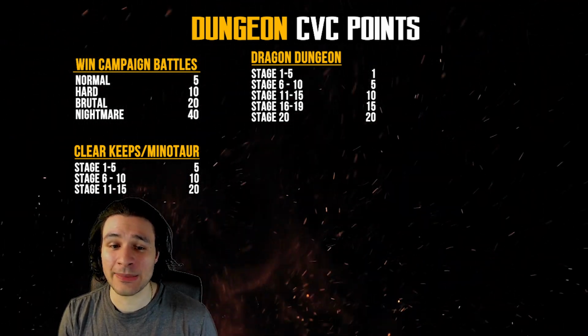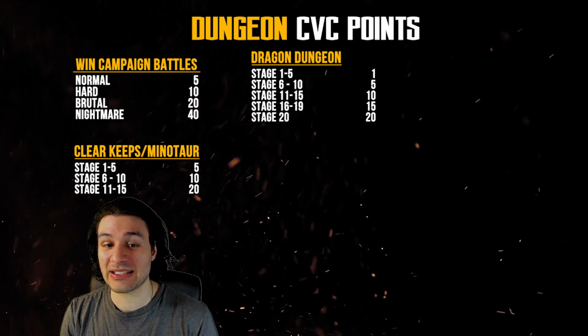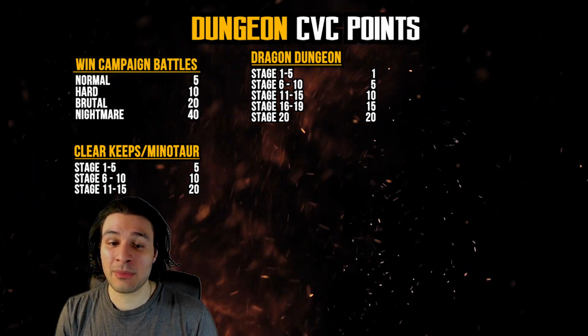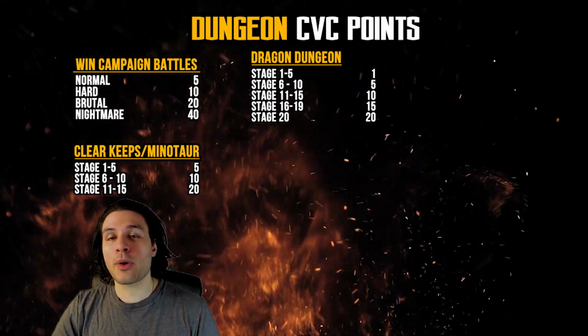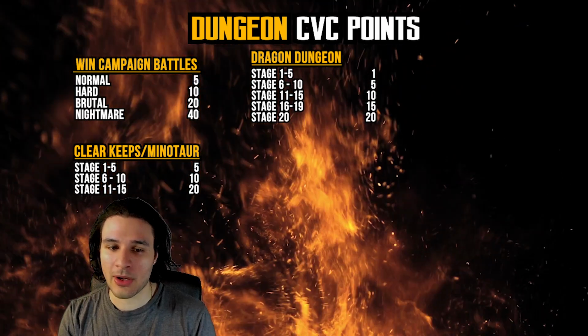I'm kind of a fan of how they broke it up into divisions. 11 through 15 seems fair, 16 through 19 seems fair, 6 through 10, 1 through 5 does seem fair. You can definitely let me know. The only thing that is interesting here, and you can give me your feedback on this, the points for the dungeons are all going to be different. So I just showed you Dragon, now we're going to talk about Ice Golem.